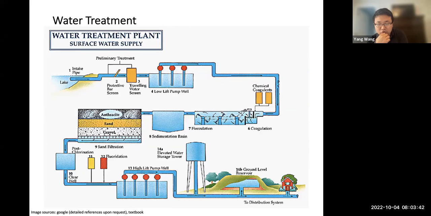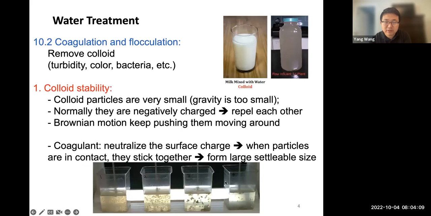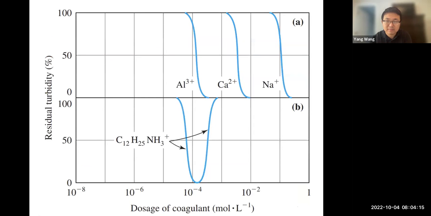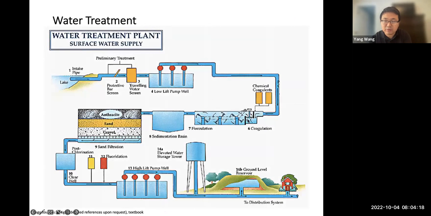And also we prefer a shorter residence time for the water flow in here. That's mainly because once you put the coagulants into the water, the ions or the colloids start to coagulate with each other and they try to form larger particles. But if you have a very long residence time in here, and since you have a rapid mixing, which means that you have a faster turbine in here, they're just going to break these flocs apart, right? They're just going to break these larger particles apart if you let the water stay there for a very long time. So that's why for this coagulator here, we prefer a faster mixing and a shorter residence time.